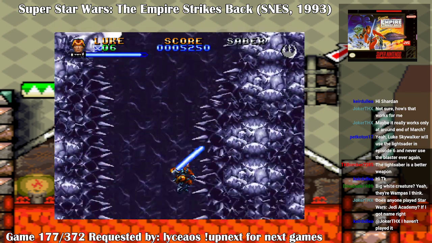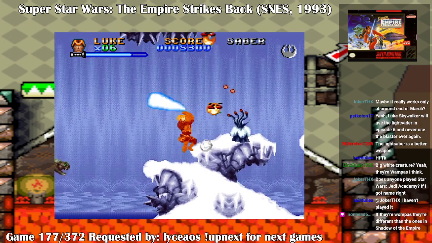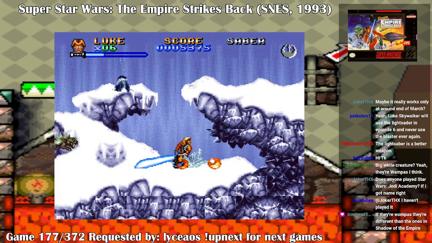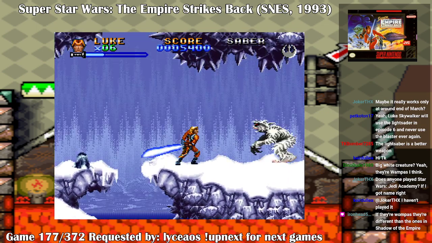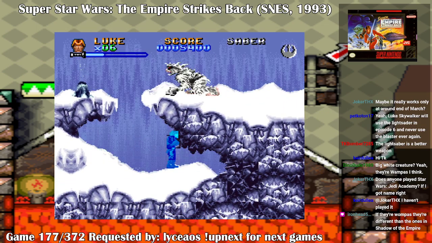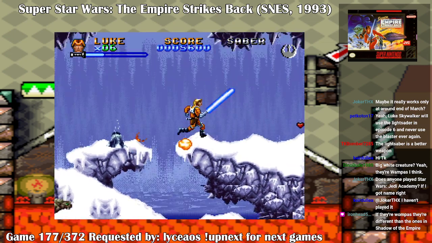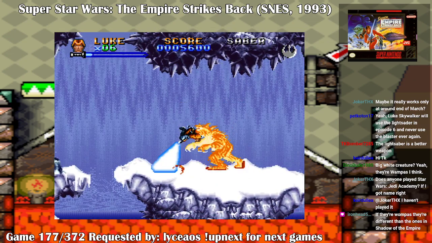Oh, there's the blaster power? Like, pretty sure it was here. Oh yeah, if you hold down and Y, you block attacks. It doesn't really do much with this though, the stupid breath attack. Oh shit, it comes back.